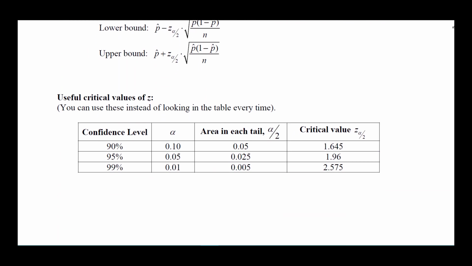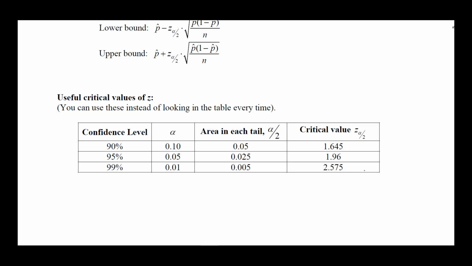So here are some critical values of z. You can get all of these from the table, and we've done this before in other lessons. If you need to write those down or have them all in one place, that's going to be very handy. Have them in a close place, and you may find yourself remembering them, especially the 95% critical value, which basically comes from taking the 0.05 and splitting it and putting half in each tail. It turns out that that's 1.96.